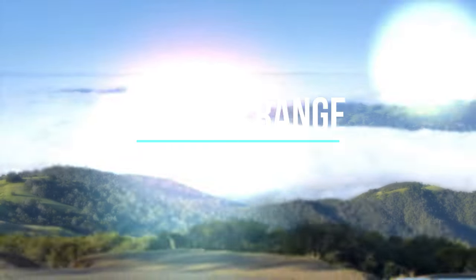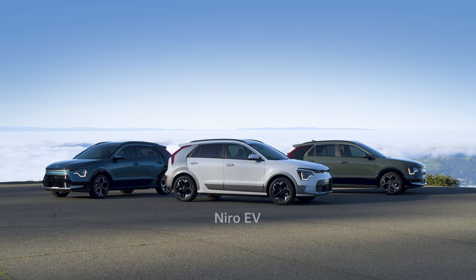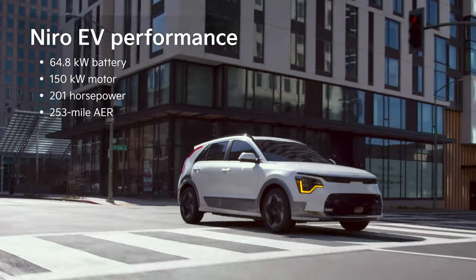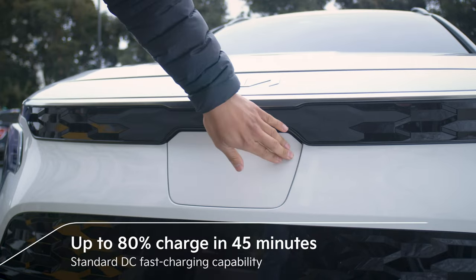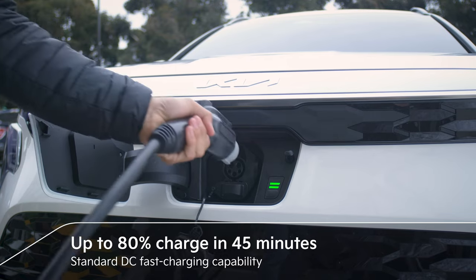Since I've got the vehicle, I've reset all the trips and the efficiencies, and I've been driving just normal, in eco mode, using i-Pedal all the time. I'm seeing right now in the 14 to 15 kilowatt hours per 100 kilometer range, which I think is pretty good for a car like this. So I believe that 407 kilometers in nice warm temperatures is a very achievable range.